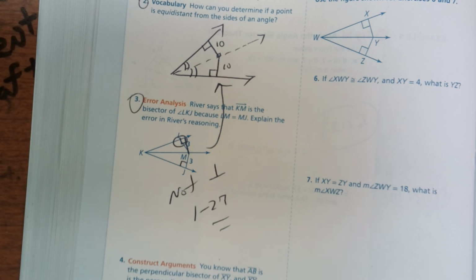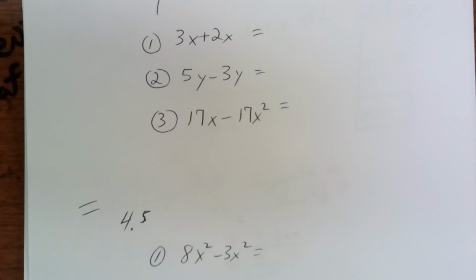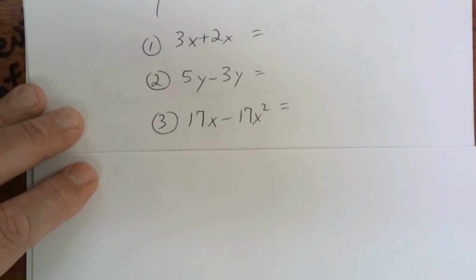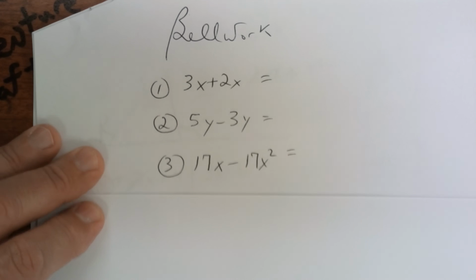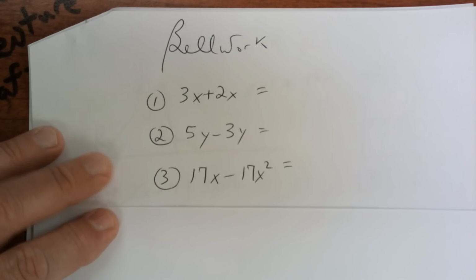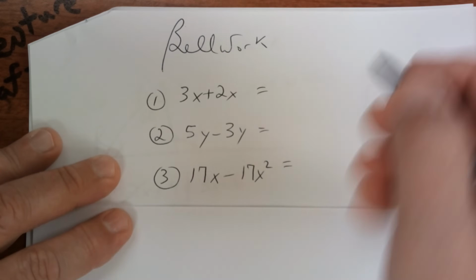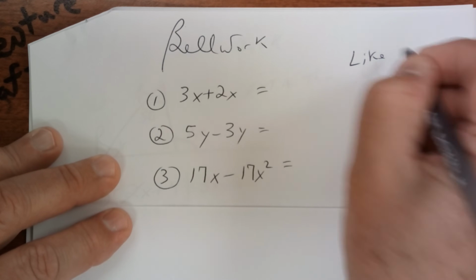All right, we're going to move on now off of geometry, and we're turning our attention now to MCR. Let's take a look here. All right, so MCR students, copy that down right there, and let's work these. Well, this one right here is like terms, okay? So now you might say, well, what is like terms? So write this down. Like terms.